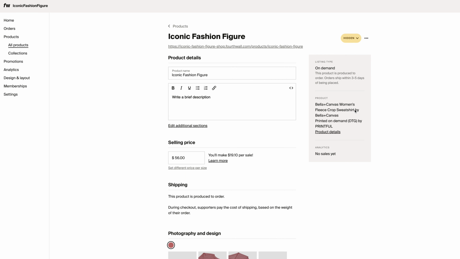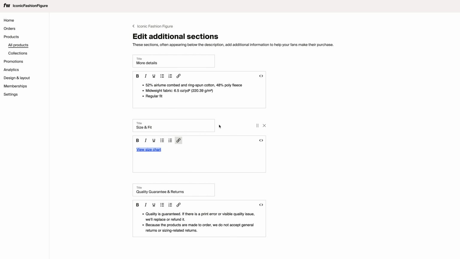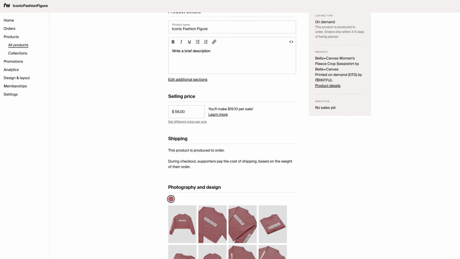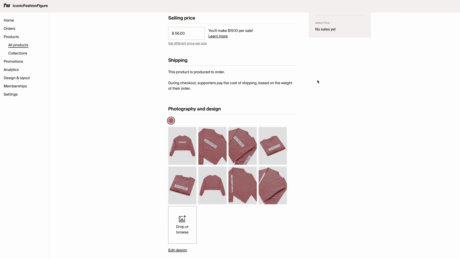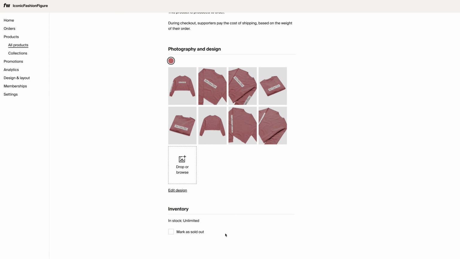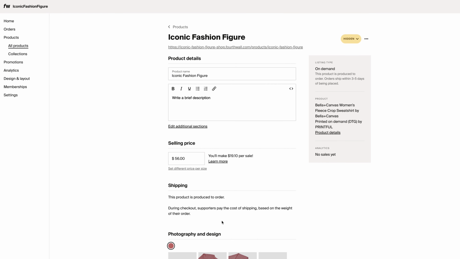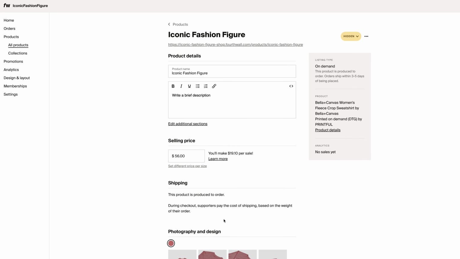And now once I save all of this information, it'll take you to that standard product editing page that you guys have seen already. Those additional sections, FourthWall already puts that information in there for you, so you don't even have to add in this additional information. It's already done. And there's really nothing else on this page to do because FourthWall does it all for you. Basically, all you need to do is add in your graphics, put in a style number or product name, add in that brief description there, and that product is done.